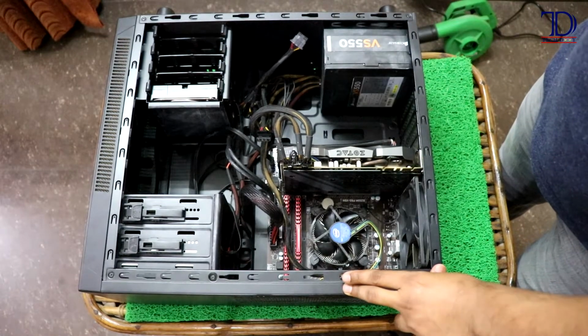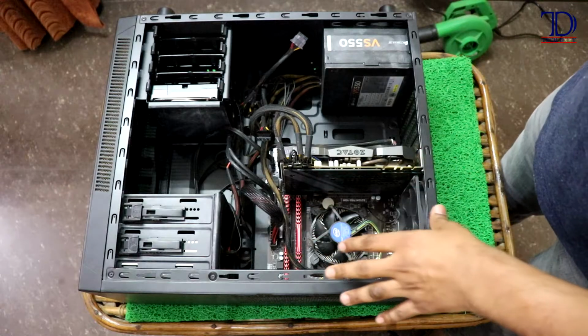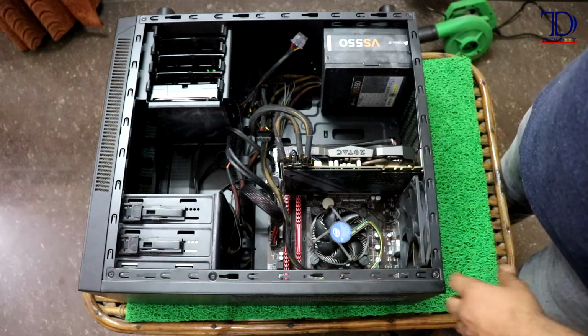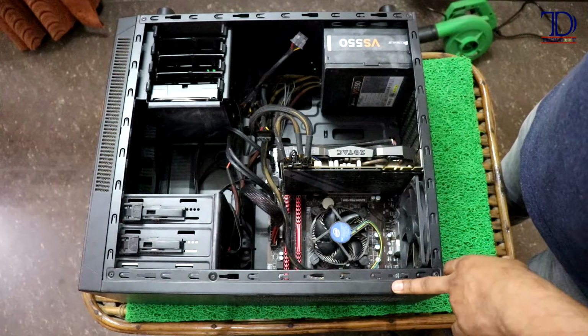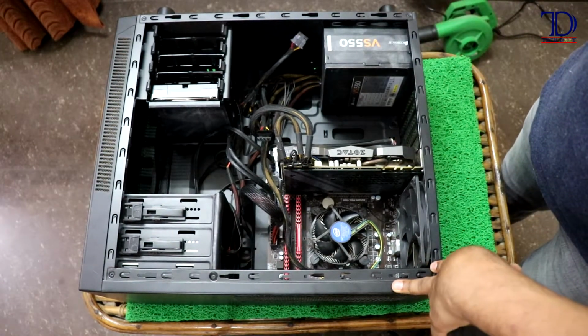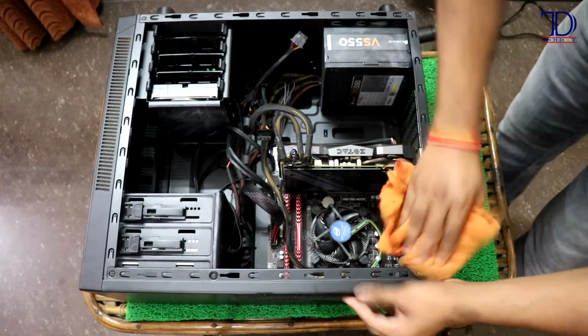Okay guys, so the next step is to wipe clean the surface of every internal part inside your cabinet, because even after blowing out the dust, there will be some filth and dust which will be quite stubborn and will not come off that easily. So let's get wiping.